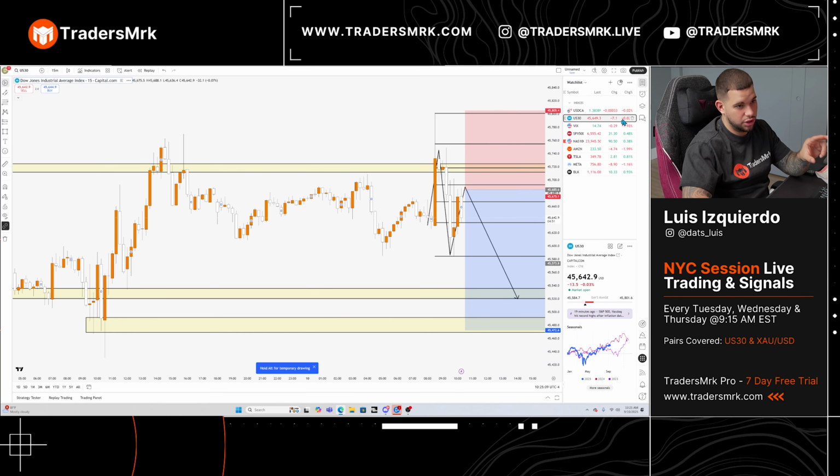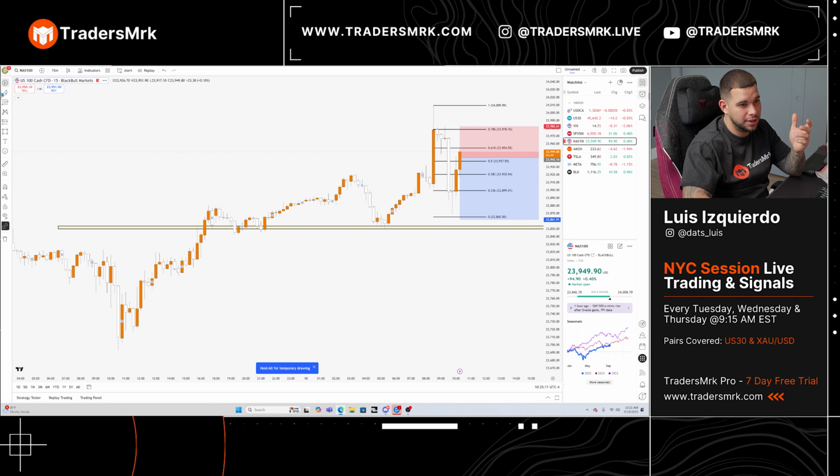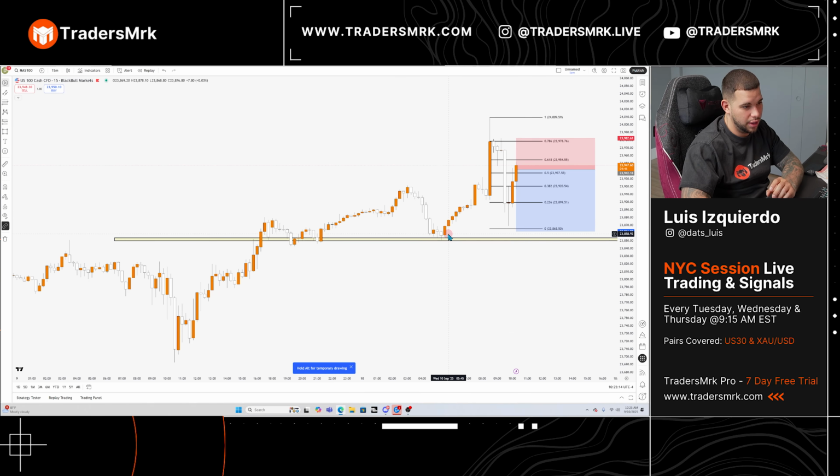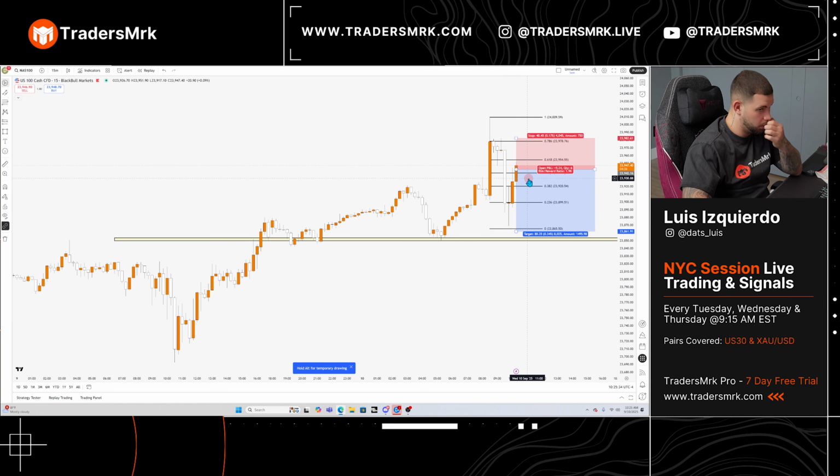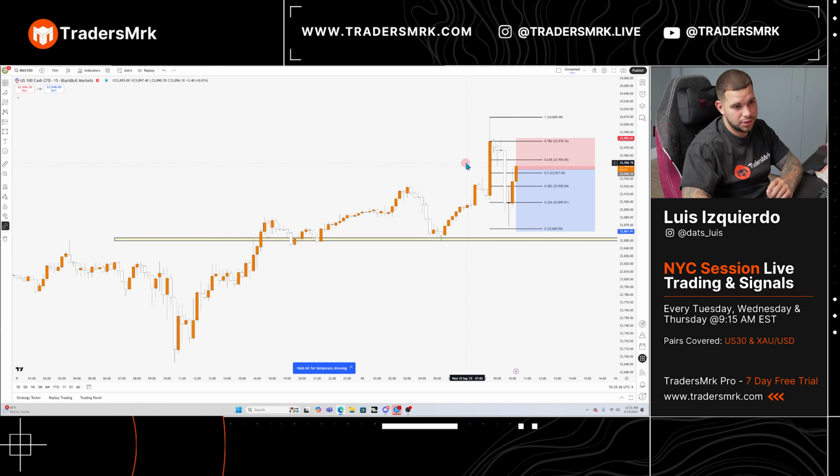That's the explanation on US30, and I could almost use the exact same explanation on Nas100. On Nas100, the market creates a higher high, then comes down, passing this previous higher high, and now what we essentially want from Nas100 is for the market to go up, create the high low, and then come down and create the lower low. So it might go up a little bit. It's still at entry price, so we will see what this does.